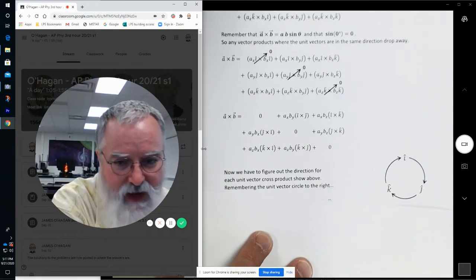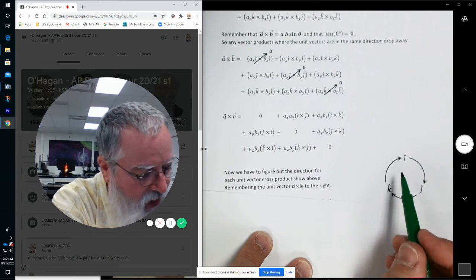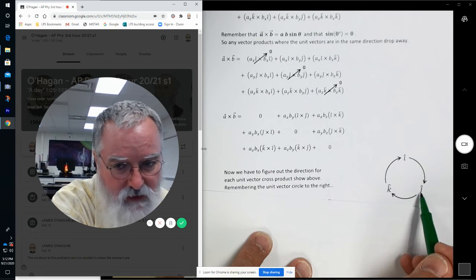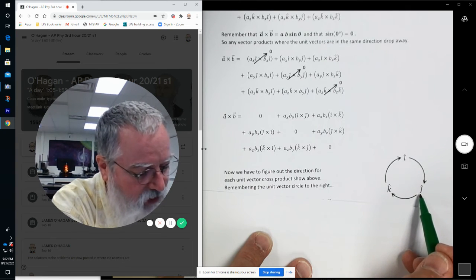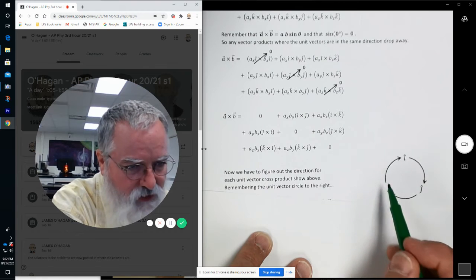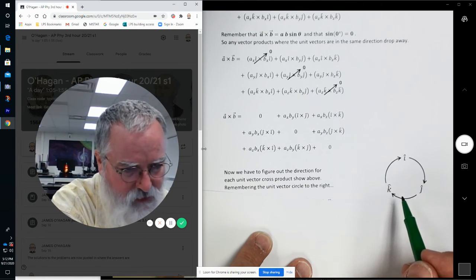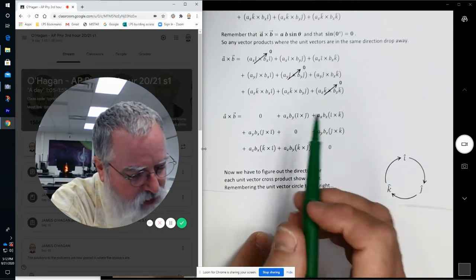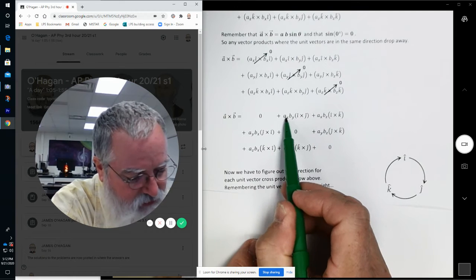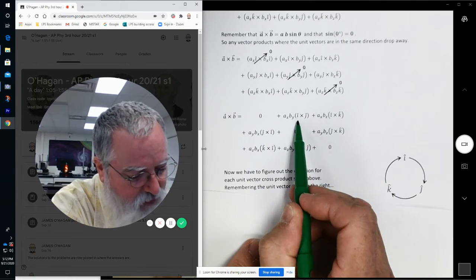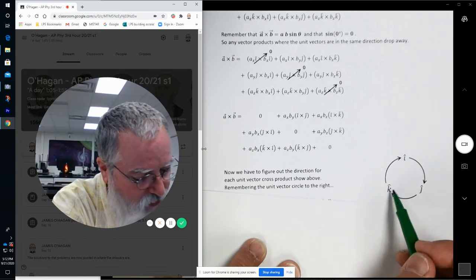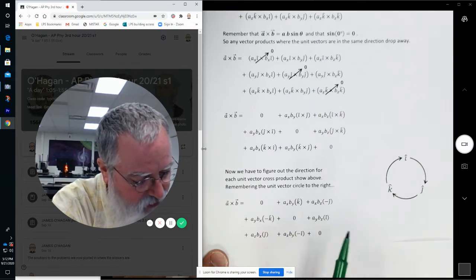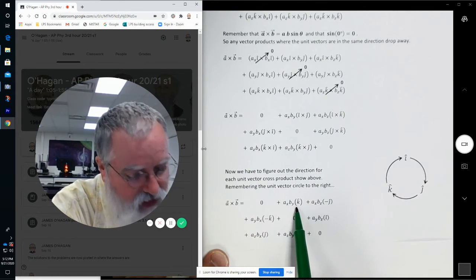But anyway, now we're going to go the opposite direction. I cross K equals minus J. K cross J equals minus I. So if you're going in the direction of it, you get positive results. Go in the opposite direction, you get negative results. So we're going to use this to help us out. Right here, I got AX, BY, that's the magnitude, and here comes the direction part of it. I cross J equals K, so that's got to be my K. I've just taken this whole thing and brought it down here, and instead of I cross J, it's equivalent to K.